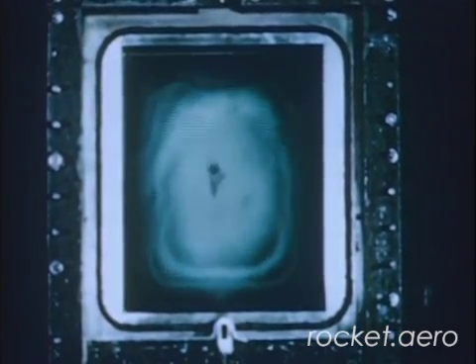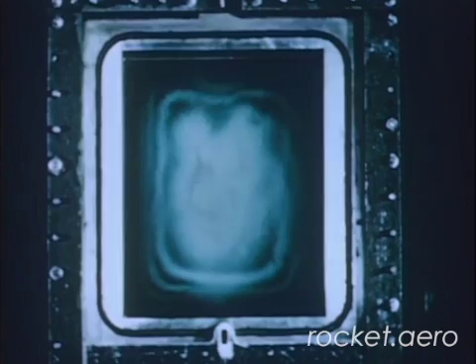During a preliminary check-out of the vacuum chamber and gate valve, a very interesting phenomenon took place. Looking into the chamber duct, you can see the relatively damp air rushing into the evacuated vacuum sphere at such a high rate that a shockwave pattern is formed by the condensation of the air.